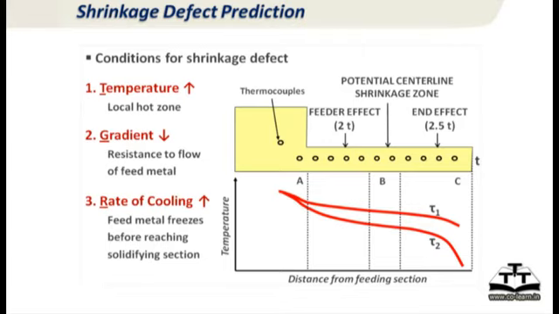Of course, from your point of view you can just reverse the thing and say low temperature, high gradients, and low cooling rates are good for not having defects. The reverse of that is for good quality castings. You got the logic for cooling rate, okay? If the cooling rate is high, the feed metal is not able to reach.